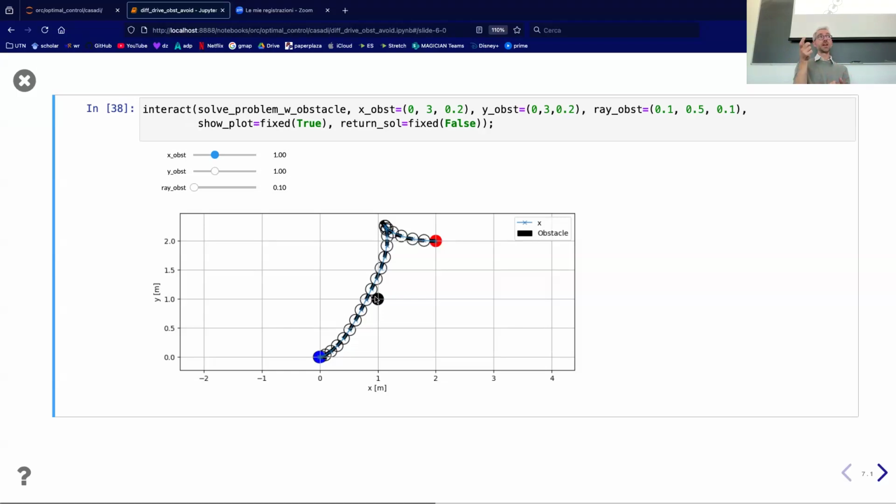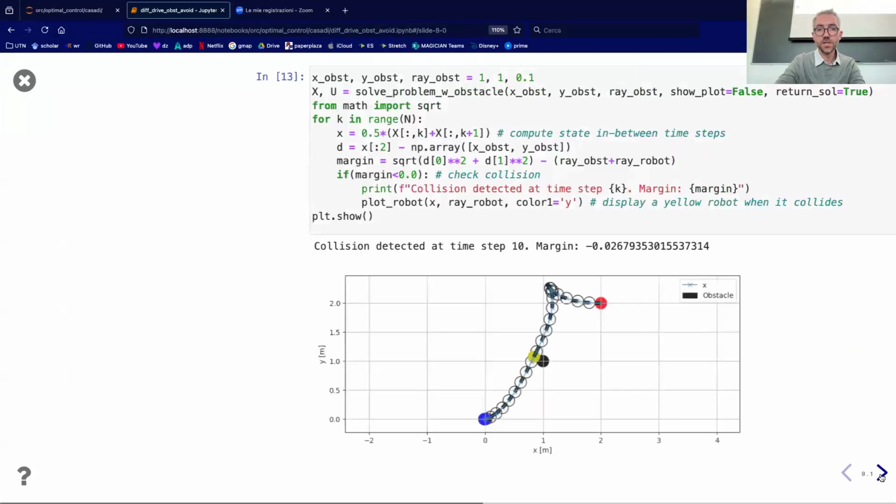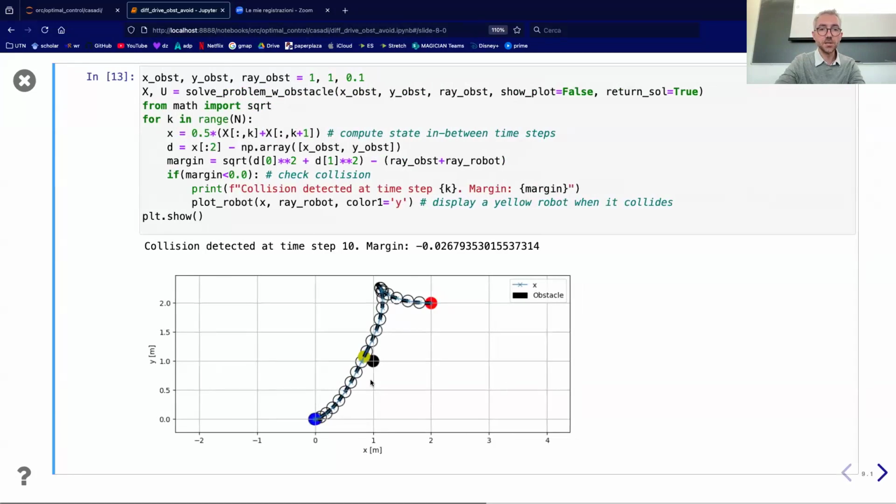And here, since we are using a very large time step of 100 milliseconds, well, this becomes more of a visible problem. Increasing the time step. We have different ways of solving it. So here, I just basically did with the code the same thing that we just did visually. And I've plotted the robots in yellow at the point in between time steps where there was a collision detected. So you can see that there is a collision there.